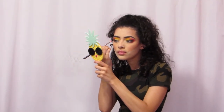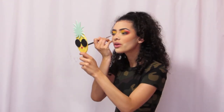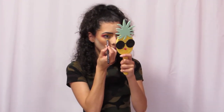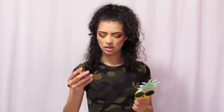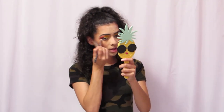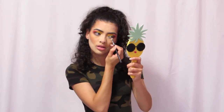That pineapple right there wishes she had those eyes. Were you actually inspired by the pineapple? Slightly. This blue is kind of turning into a green. But when I picked the yellow and red and black, that wasn't because of the pineapple. But then I was like, oh, it matches the pineapple. Okay. And then I'm gonna go back in with that kind of clean M433 brush to blend everything out again. This really hurts my eyes. I'm jabbing this into my face.